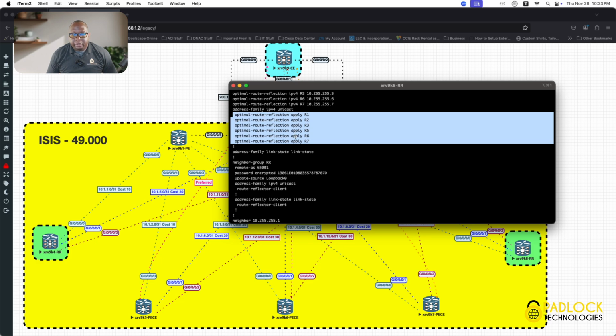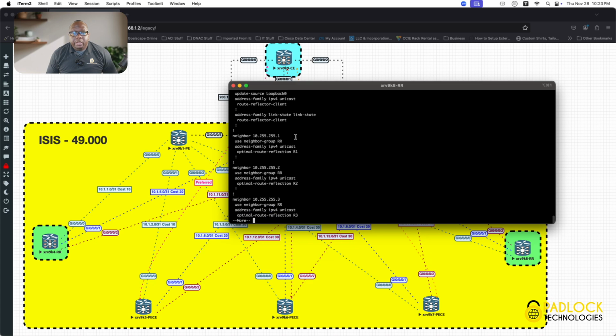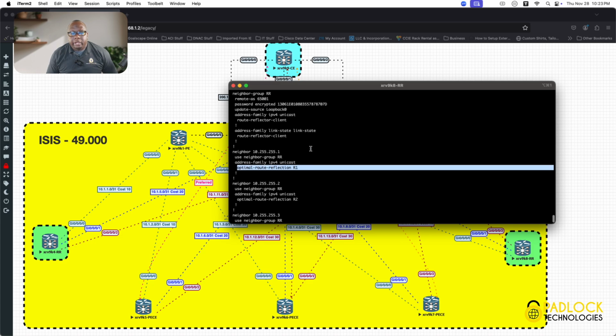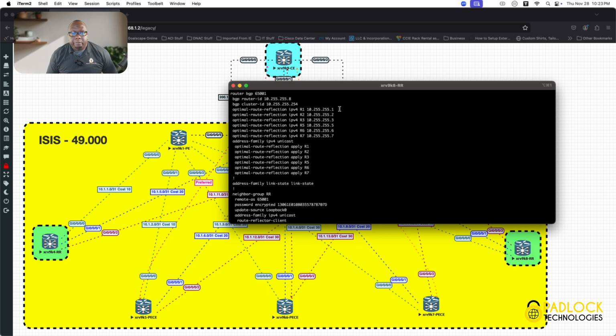You do not have to do this in IOS XE, but this is an IOS XR kind of thing. So the main point is, once you have the neighbor group, you have to go in here and say, hey, this is going to be a route reflector, and this is going to run optimal route reflection for that router. And that router group is tied to this IP address here.